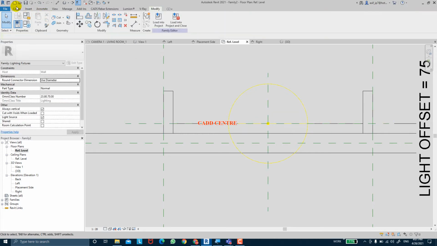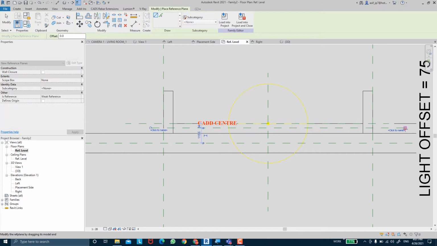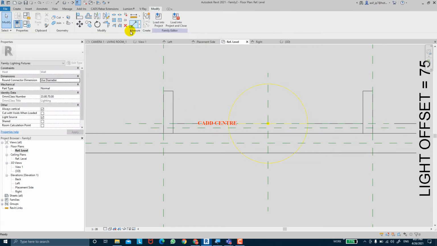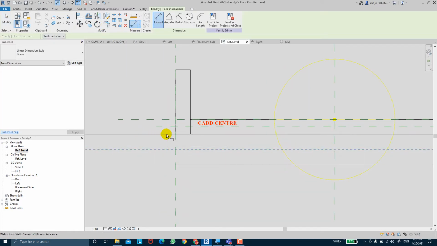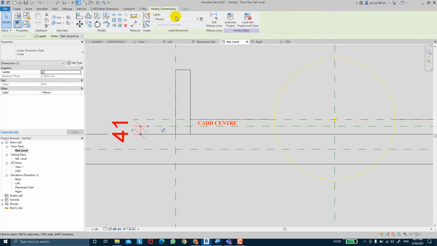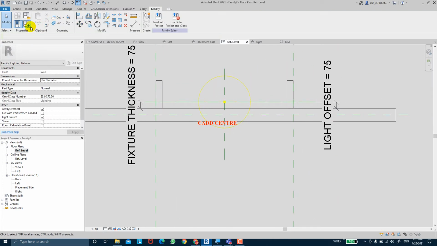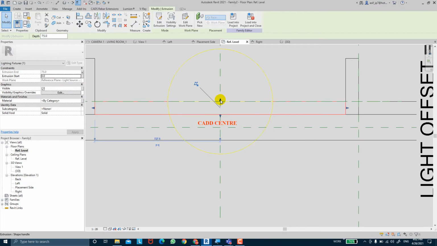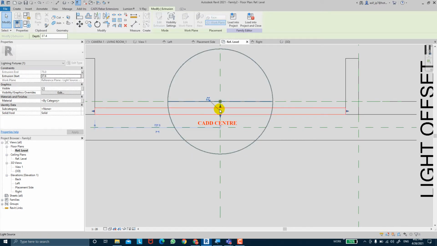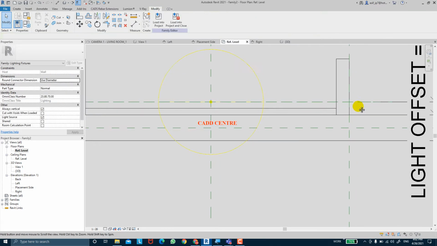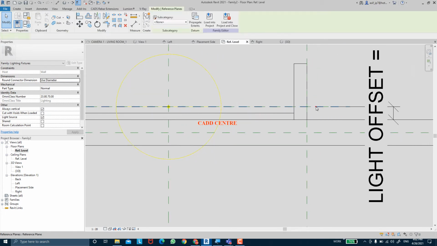I'm going to create one more reference plane. In the reference level actually, I'm going to create a parameter here to here. Label this as fixture thickness. Drag the light offset actually.